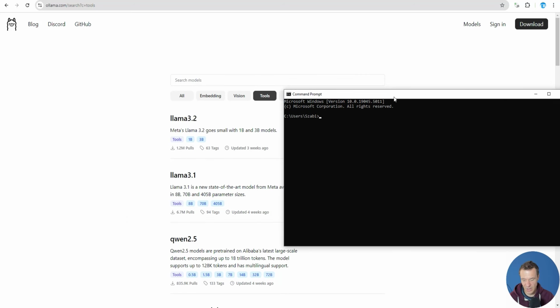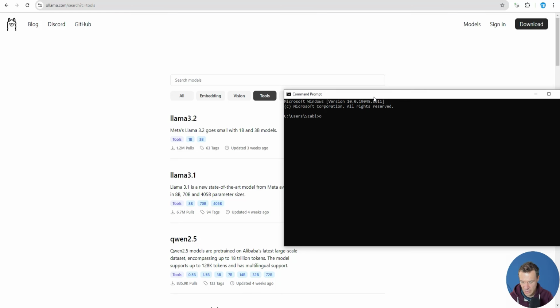So for this, go and pull up a command prompt. Locally if you have local Ollama installed, and on your server if you have it installed on your server. So if you don't know how to install Ollama locally or on your server, I have separate tutorial videos also for this. Search my channel for them, they will be helpful.